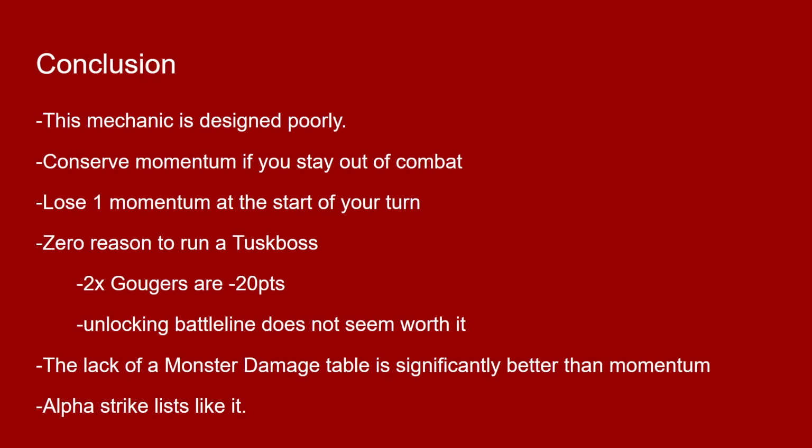The lack of a monster damage table is significantly better than momentum. The fact that none of these attacks from our Gougers or from our Maw-Gruntas in general decrease as this unit takes damage is way better than momentum. Momentum is going to be sometimes a pleasant surprise. Like you'll be at the table and you'll be like, oh man, I need to get over and snag that objective from you and kill the one model you have left on that objective. And I'm going to run and hopefully get a good run roll, but hopefully also get 3 momentum so that then I can charge. Come on, baby. And sometimes it's going to feel really nice.